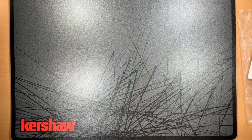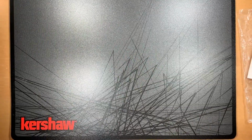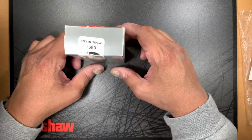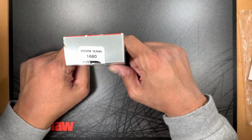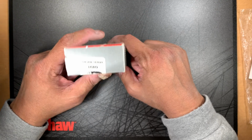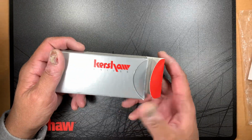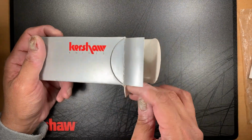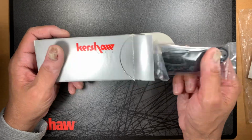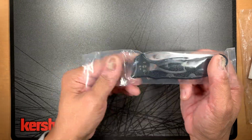And today we're going to be taking a look at, as you guys can probably guess, a Kershaw knife, which will be a discontinued Kershaw knife. This one, I think you'll find this interesting. It is the Steven Seagal 1680 limited edition knife by Ken Onion. This knife came out right around 2005. This is the heyday of Ken Onion being the premier designer, and he came out with a number of knives during that time. This is one of his fantastic designs.